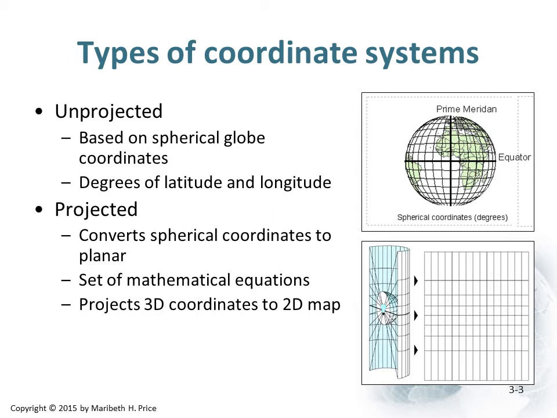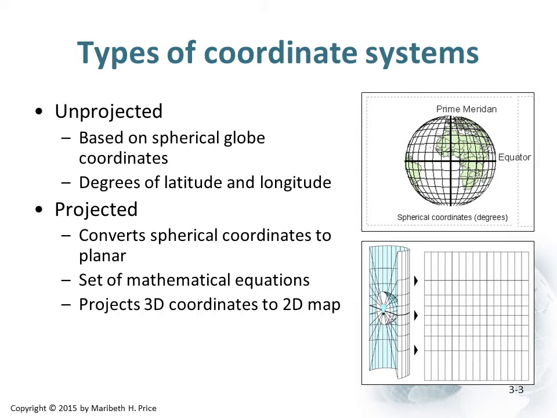So we're going to make a bunch of distinctions in terms of how we describe or define what coordinate systems are. And the first one is to say that coordinate systems come in one of two forms. I'm going to say one of two, one of three, one of five, whatever, a bunch of different ways, because we're going to subdivide this out a lot. But at the basic level, it's one of two ways: projected or unprojected. Unprojected coordinate systems deal with the idea of a globe type shape, and from that we use spherical coordinates, in other words, angular degrees of latitude and longitude. That is unprojected or geographic coordinates. That would be what we would refer to as a GCS, geographic coordinate system.